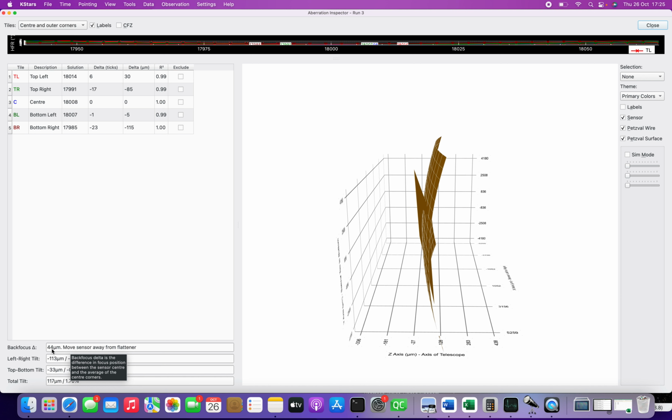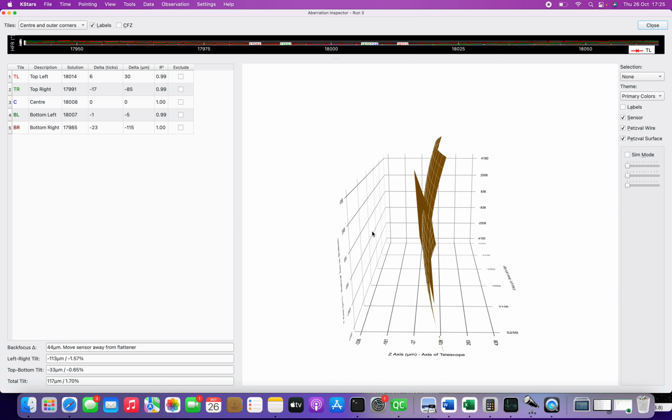And if, for instance, you came up with 22 microns, then I think what you'd conclude is, well, first off, you moved it in the right direction. Second off, you moved it about half as far as you should have done, and therefore you'd probably repeat whatever it was you did. So if you moved a screw half a turn, you'd move it half a turn again and rerun. So it will be an iterative type process to get to the best values you can for these back focus errors and tilt errors.